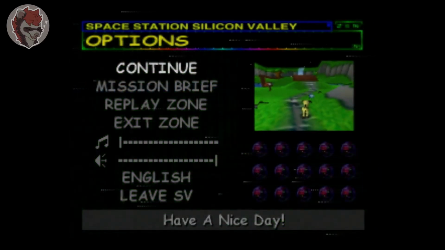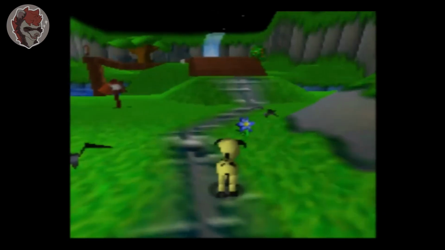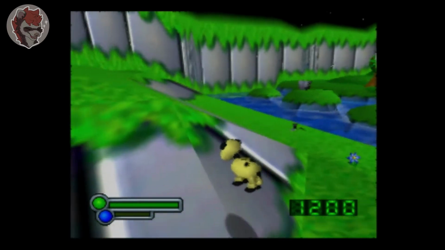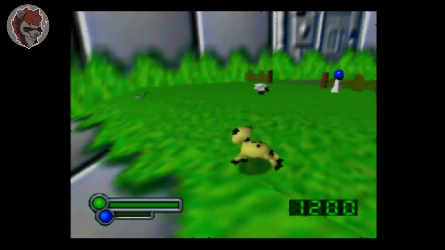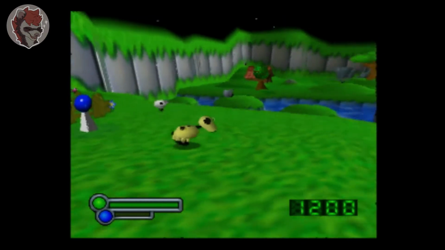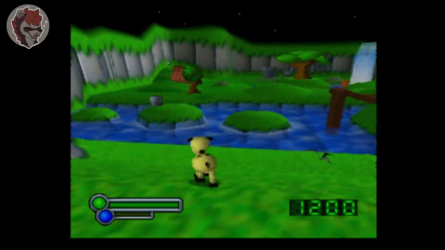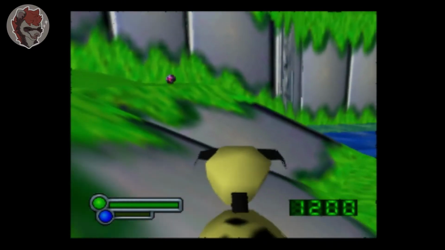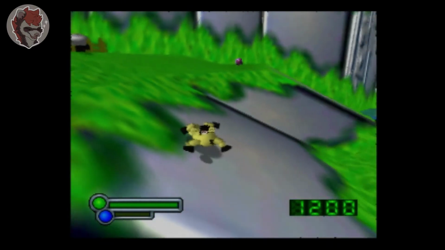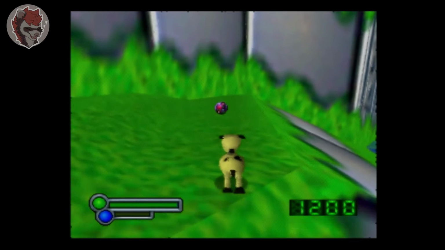Right, what am I doing on this level? Let's have a quick look at the brief. Four sheep into the pen and find a mouse with wheels. Okay. Let's do this. So, I saw a sheep. There we go. There's one. Can I switch on the fence? Ah, there you go. That stops them from escaping. So, let's go around the side. Oh, no. I love the ragdoll physics when you leave. Yeah, I don't need to see the dog abilities. Let's go and grab this.